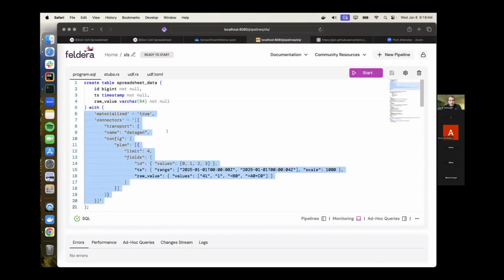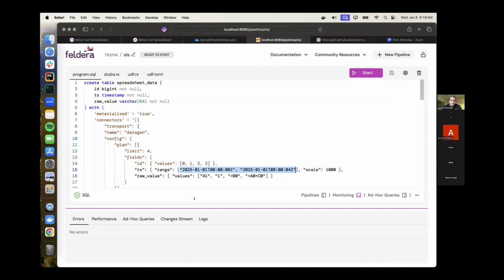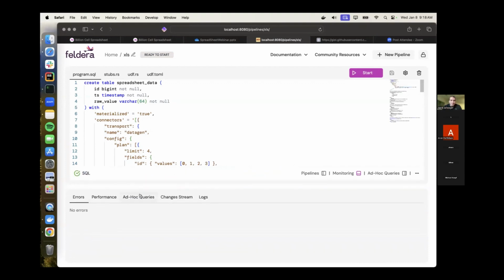It's a bunch of text, but really what it does is make sure that whenever we start up our pipeline, we insert these 4 rows that I just showed you, giving the values for the ID column, the values for the raw value column, and the values for the timestamps that I just inserted. So we can try to start our pipeline. We're going to select in the change stream, and we're going to look at what happens to the spreadsheet data table.